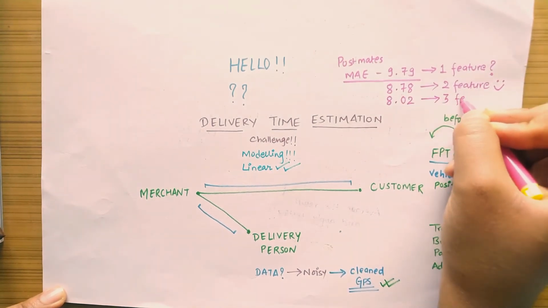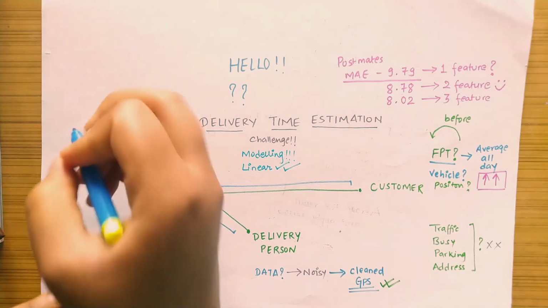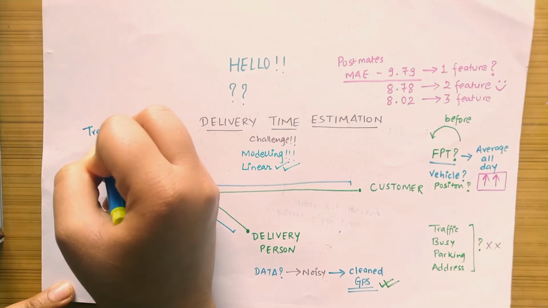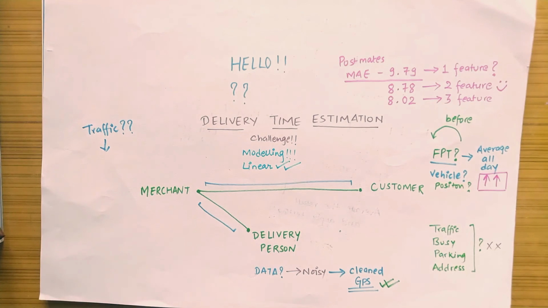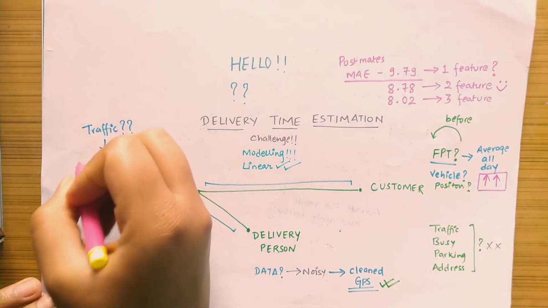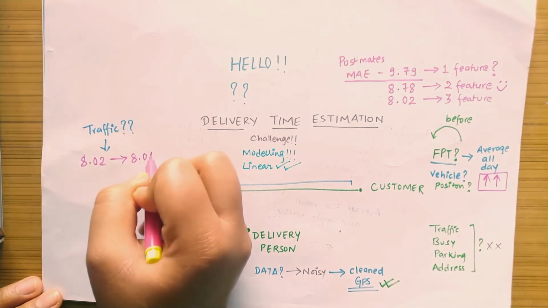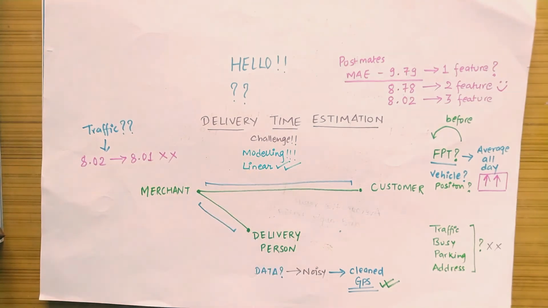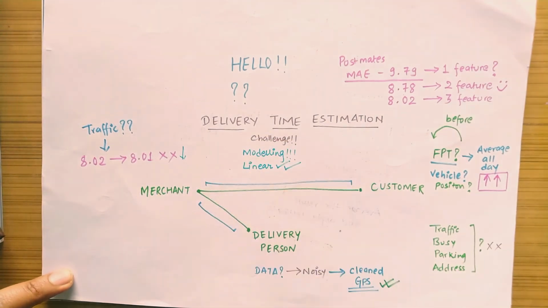After this, they added a third feature to their model, and that was taking into consideration the traffic at different hours of the day. They took the average travel speed of different delivery persons using cars at different times of the day and added this information to their model. Now incorporating this was no rocket science, but it just gave an improvement of making the MAE from 8.02 to 8.01, which is not very helpful. This happened because the travel time doesn't really vary. It remains quite the same throughout the day, and also this feature was indirectly added while estimating other features.